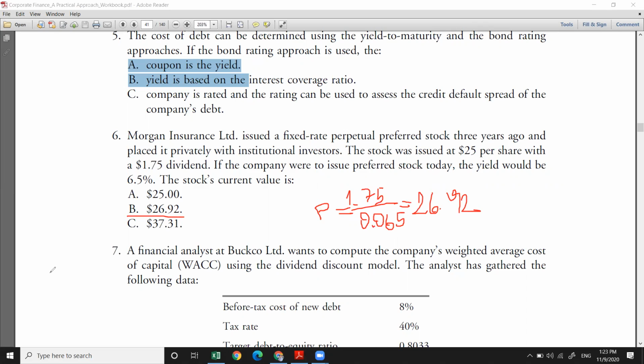One more time to you guys, I might rearrange this question in the way that I might ask you not the price, but to find the rate. I will give you the price and everything, but you should find the rate. How will you do it? If we know that the price is equal to dividend divided by rate, and I ask you to find the rate, not the price, you just rearrange it: dividend divided by price. Yes, very true. So one more time, take it in consideration, please.